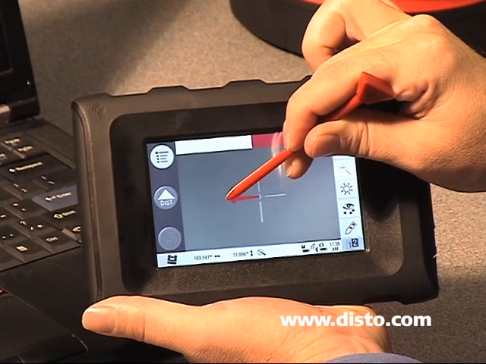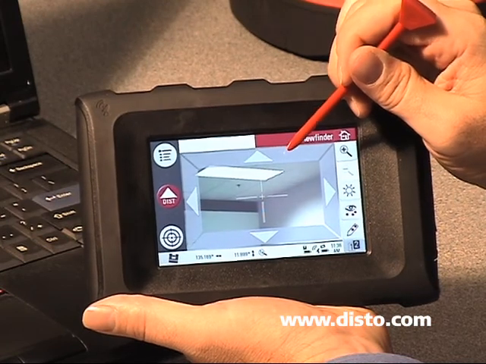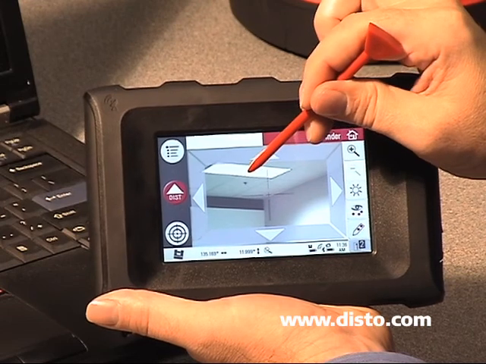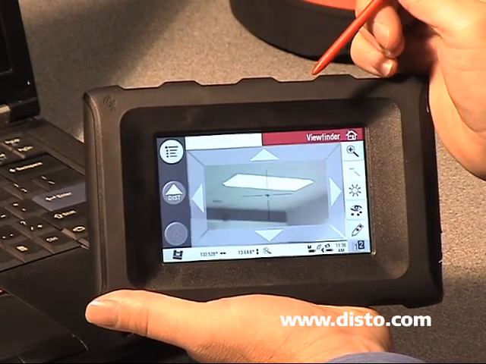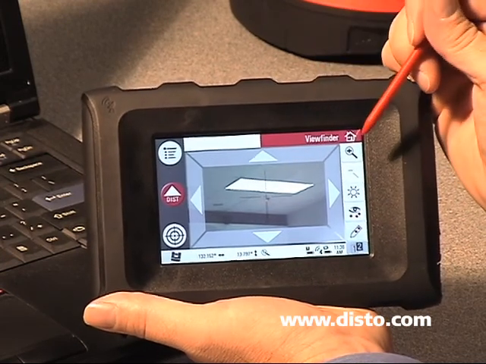Now there's going to be times when you're going to watch the screen when you're doing this, and there's going to be other times when you're going to watch that red dot as it drives across the wall. Once we start to get close to a targeted item, we'll see there's a sprinkler head up here in the ceiling. I can also simply tap on the screen and the unit will move to that position. So I've got it very close to that sprinkler head.